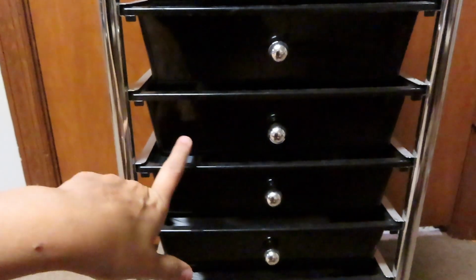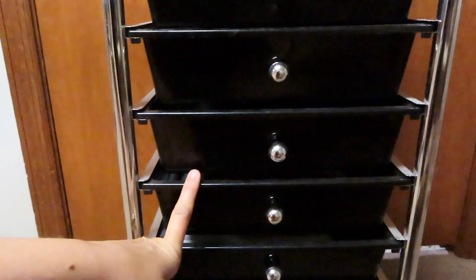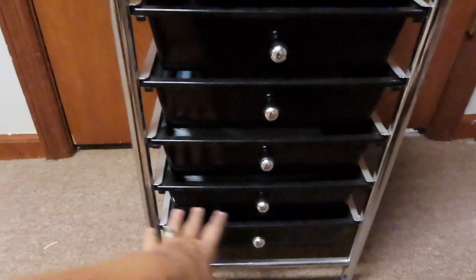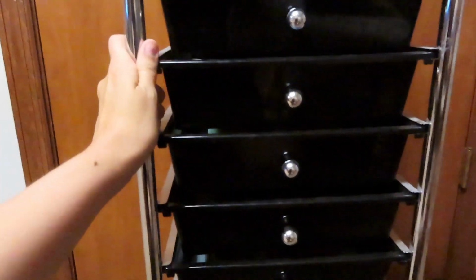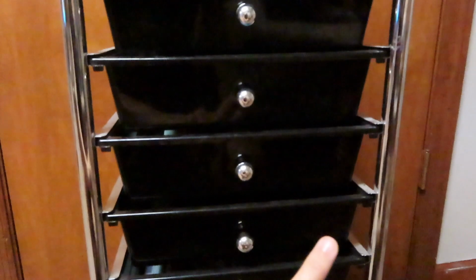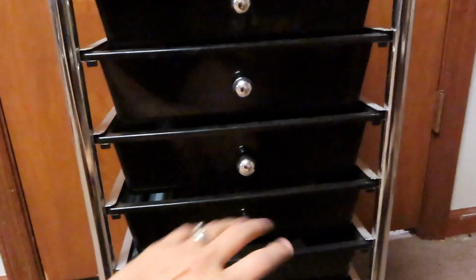I bought this when my oldest was in pre-K. So that's been 7 years ago. So I have had this for a very long time. So you can see they do last a long time. So this is a really good option. The drawers are plastic, but like I said, obviously it has held up very well. We've moved with it and everything. And so this is just another great thing you can use to organize your homeschool, especially if you are low on space.